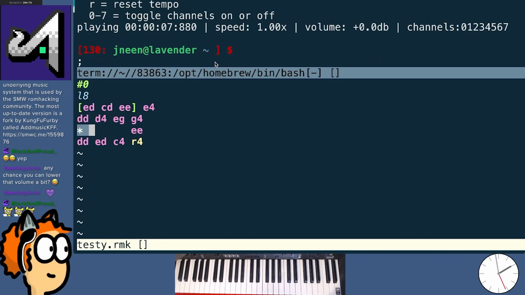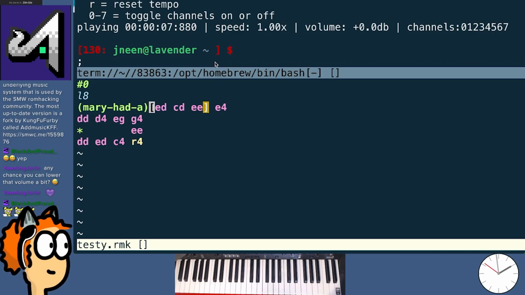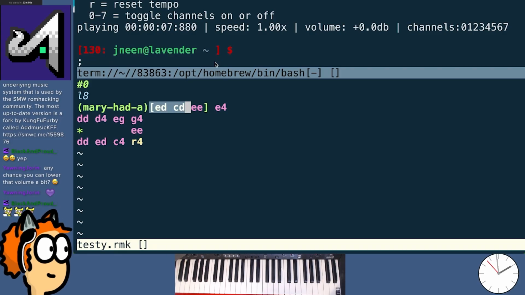All right, so the star only does the most recent one, but you can actually call up anything you've ever defined. So if I call this Mary Had a, right? So I'm putting this in parentheses here, right before, with no spaces, the loop definition here.